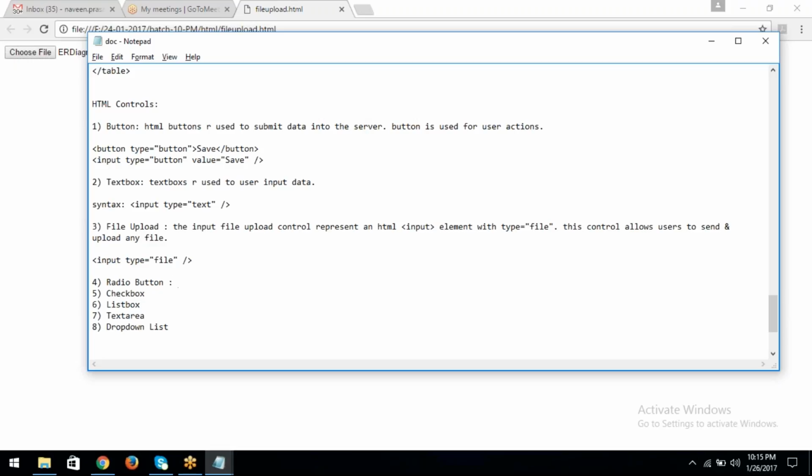And next, radio button. So radio buttons are used to select only one item from the list of choices. Radio buttons let a user select one of a limited number of choices.